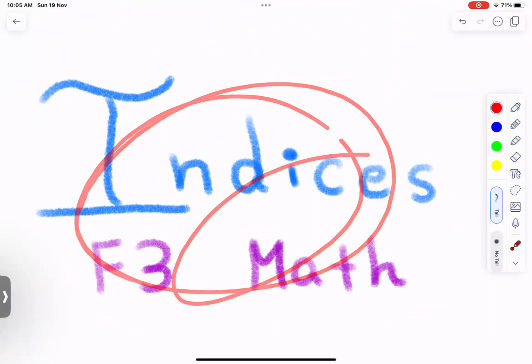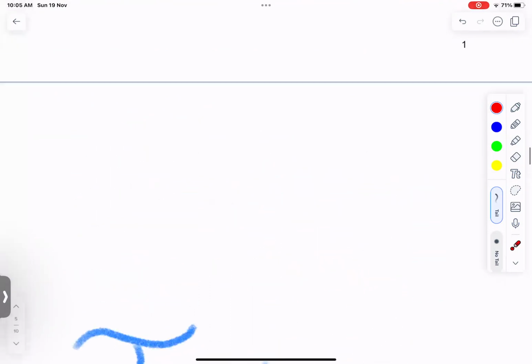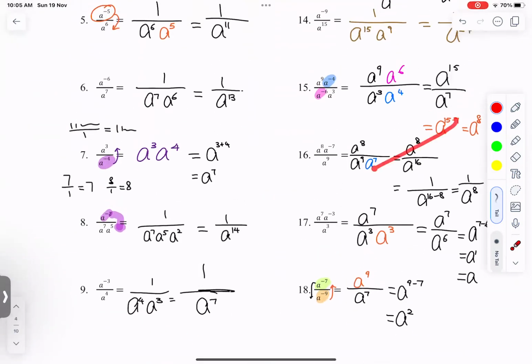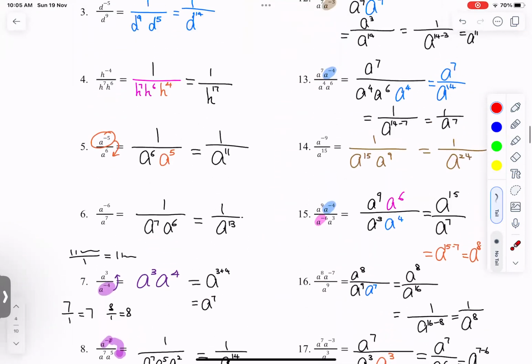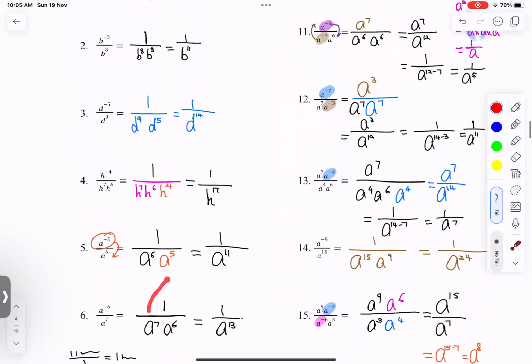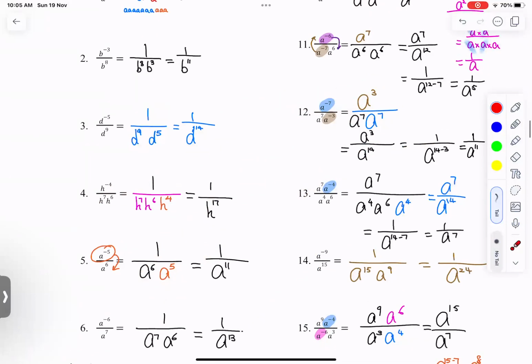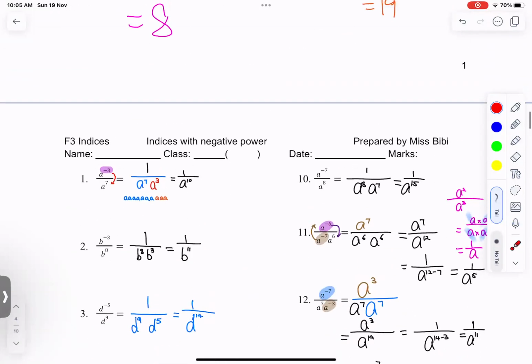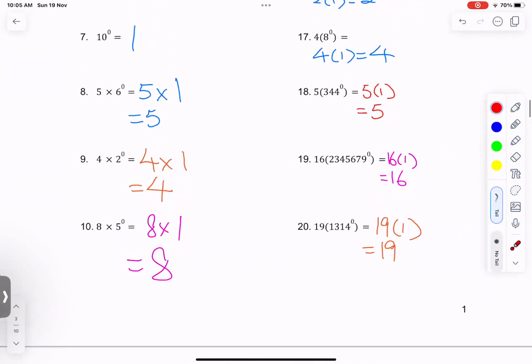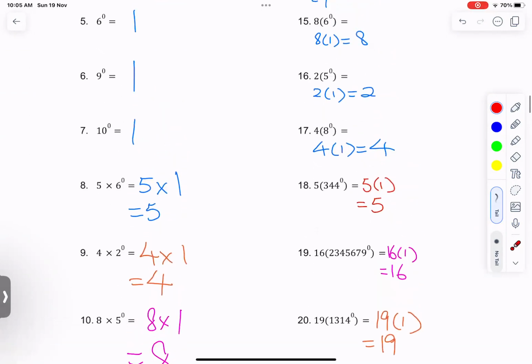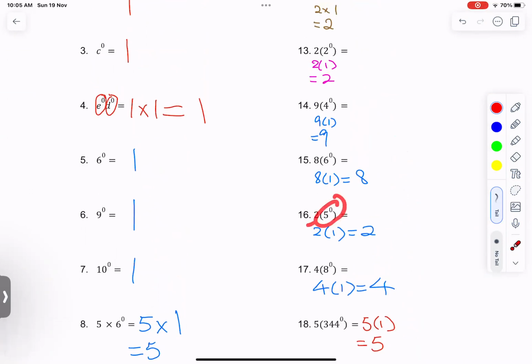Some of them. Now, of course, there was another one. Remember, in one of the videos, we did this a lot. But that video, unfortunately, did not have sound. I'm too lazy to remake it because my mic was off. I did not realize it. Sometimes it just happens. Imagine if in this video, I'm also not opening up the mic. Like, see? This whole thing to the power of 0, so it becomes 1. So 16 times 1. So it could be any random numbers. Okay, 2 times 1 here, because this is power to the 0. The 2 is not power to the 0, so you don't give 1 to that.